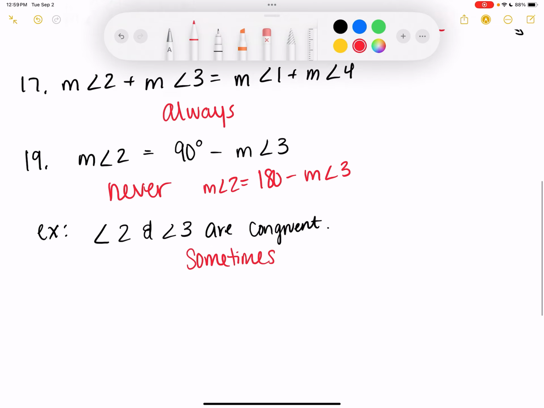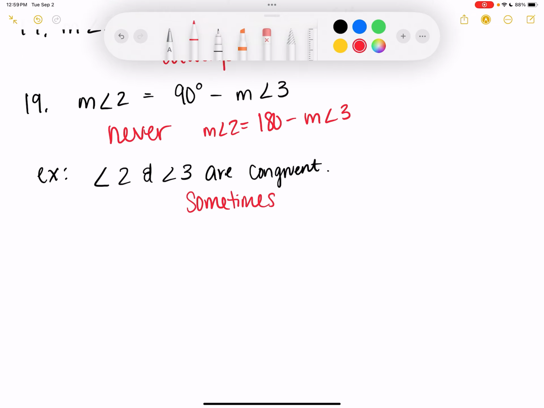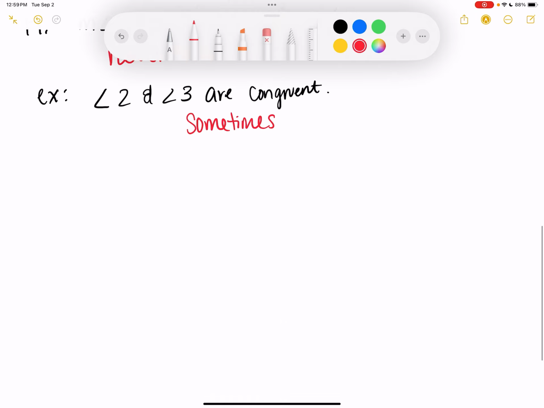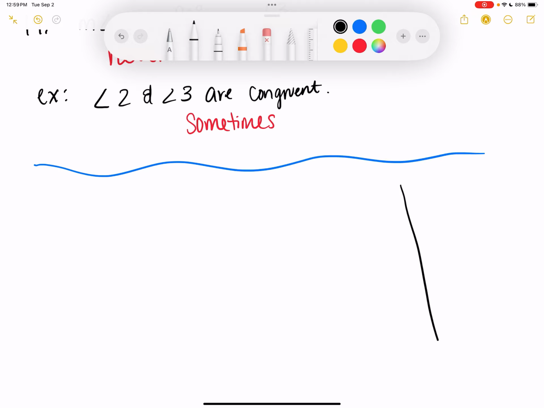All right, next problems. Finding angle measures. So basically now they're going to actually give us a value and we're going to be taking it and figuring out what it's equal to. So let me do this again because we've got a new figure here. We've got a thing here and one here like this. This is 6, 7, 8, 9.